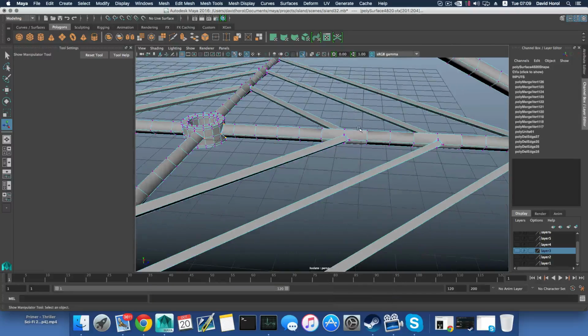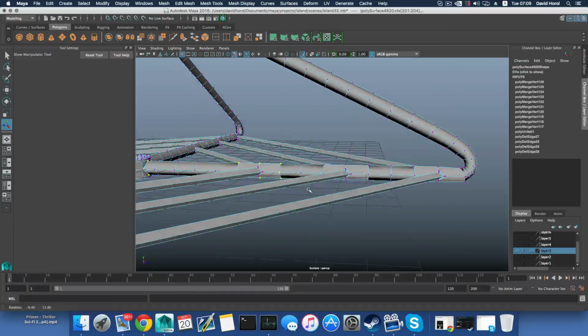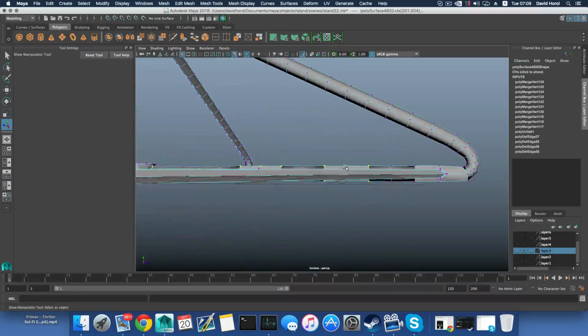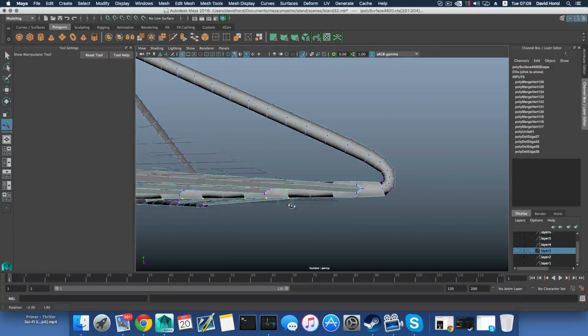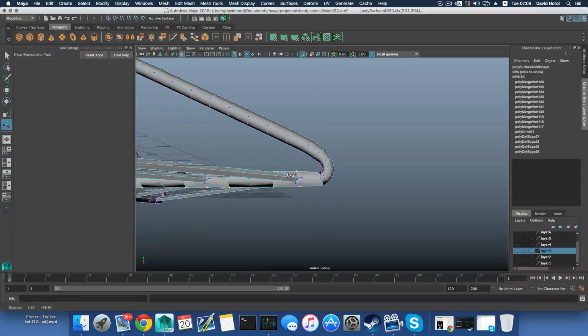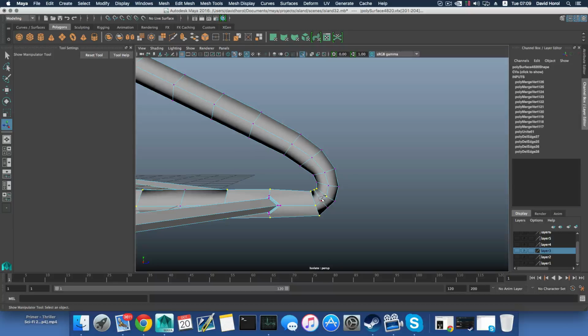Right click, choose vertices, grab these, grab these, grab these, grab these, that one, that one, this one, and these are the problematic ones, and I'm doing this on purpose.